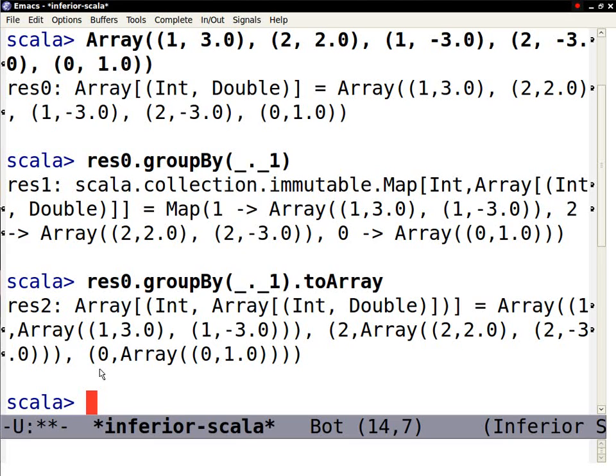Alright, so I'm going to look at this array, asking everyone except you: what the heck does this array do? It groups by exponents. So here we have an array of pairs.